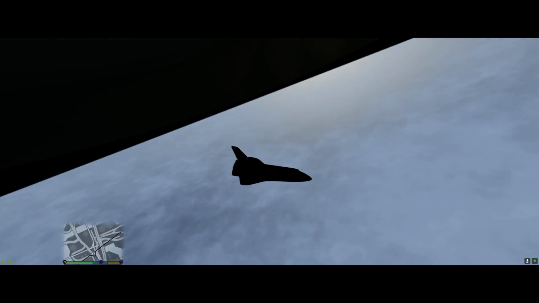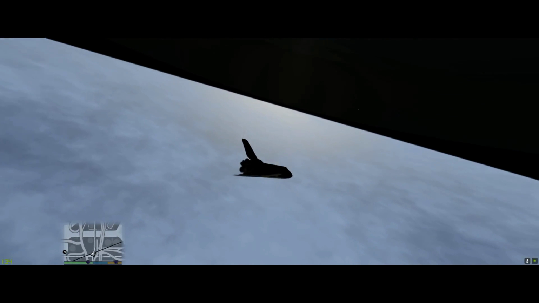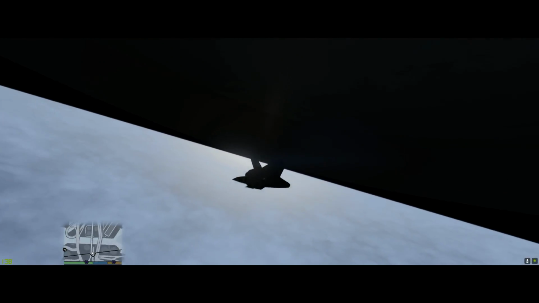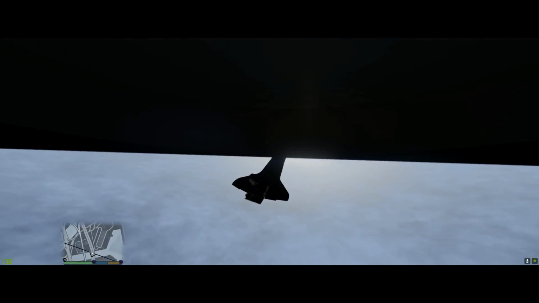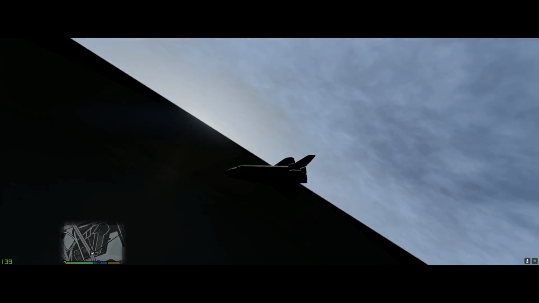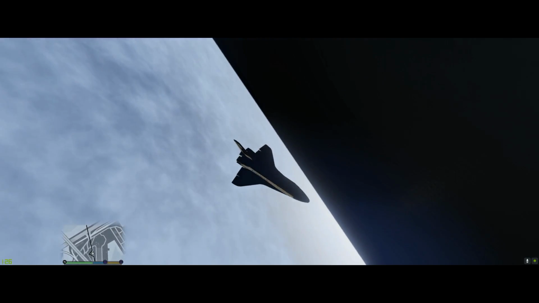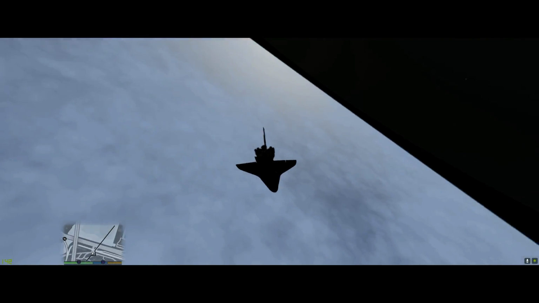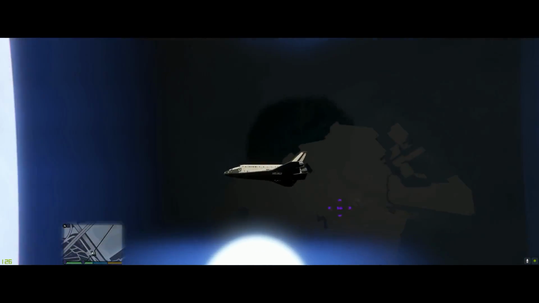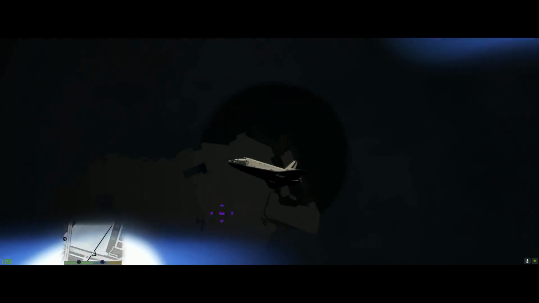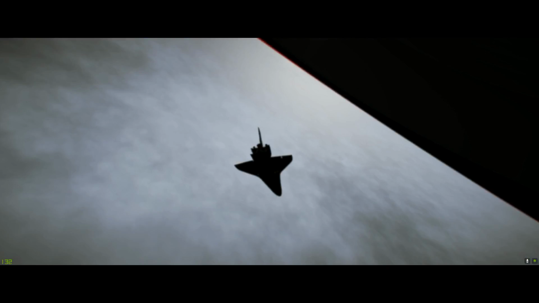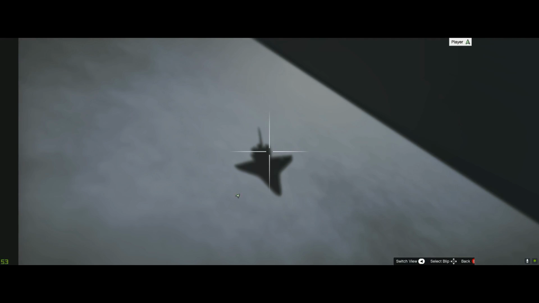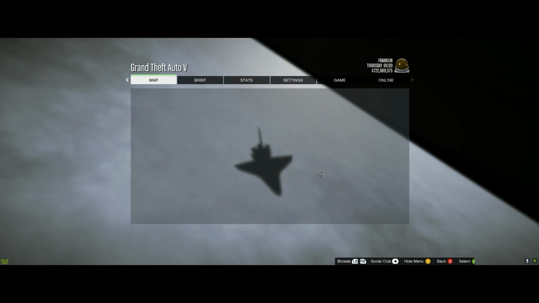You got to move it around, there we go. Then you will be able to see our other destinations that we could go to. We have some dots on our map. It's kind of hard for me to get a good angle right now. As you can see, there's one thing right there, the location in the back. Let me see if I open up my map, but no, I won't be able to access these locations right here.